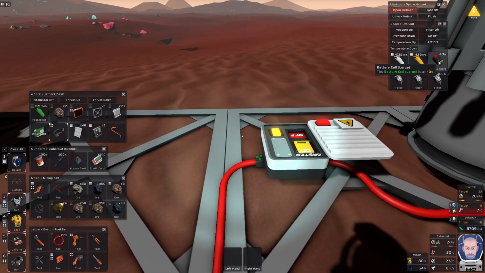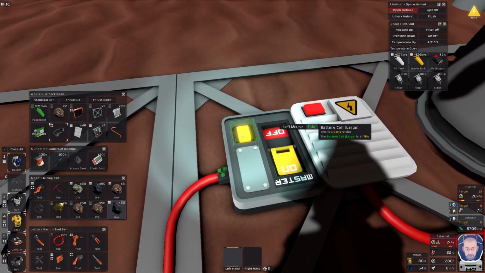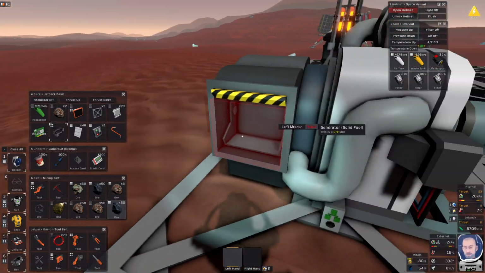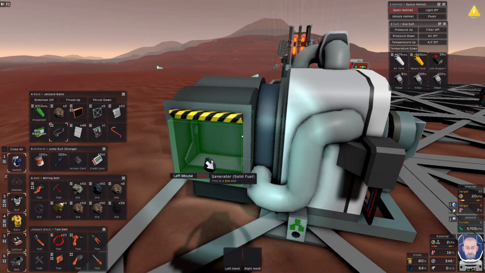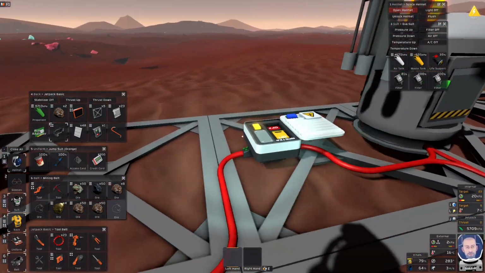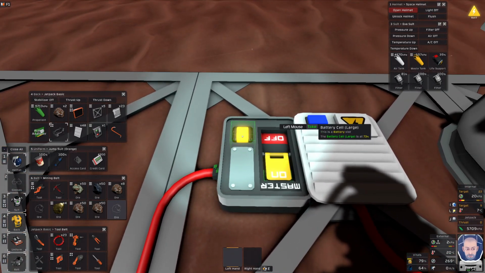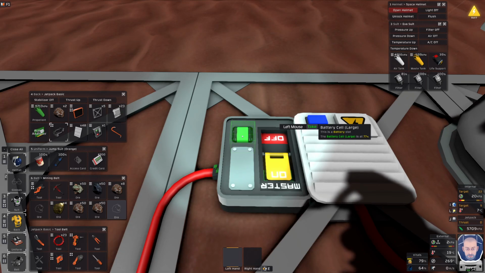See, now I'm getting down to 40% on my battery, and this battery is now still at 70. So what I can do, and this one will eat coal, so you don't want to just put coal in here and turn it on. You want to use it as smartly as possible. And this will charge the battery. So I'll get this one fully charged, and then I'll swap it out with my suit battery.